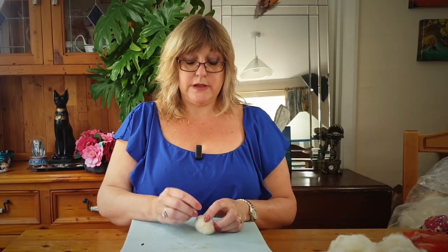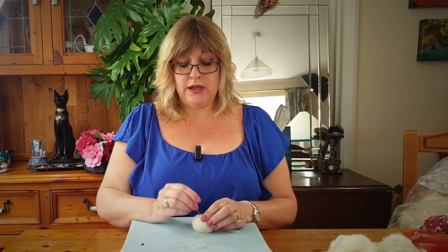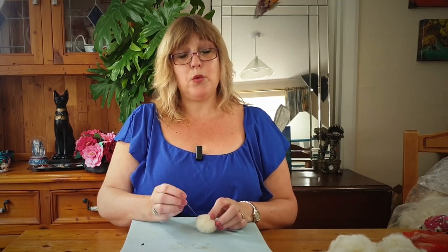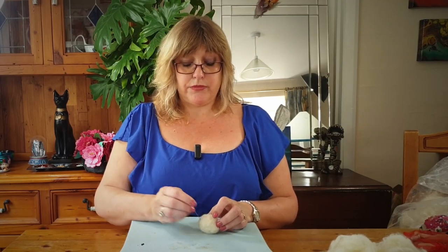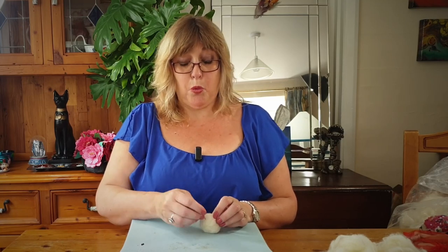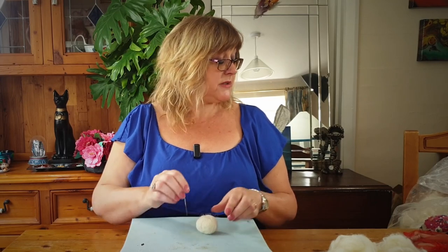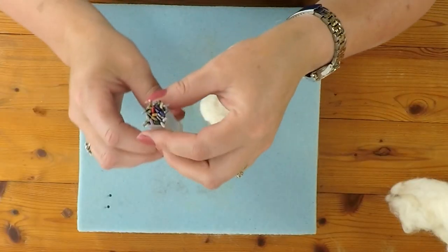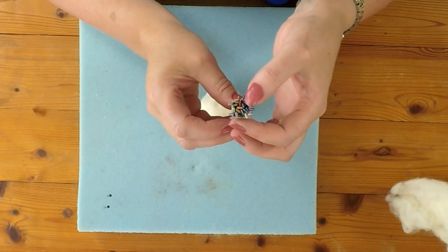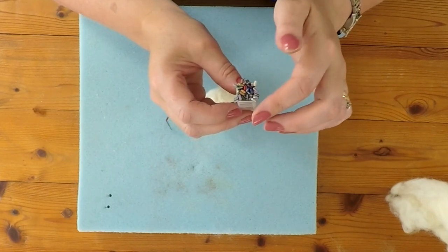Now, if you've tried needle felting, one of the things you might have come across is all the different types of needles that you get. If you've bought a kit and it comes with one needle, just use that one needle. It will be fine, honestly. I don't wish to offend anybody, but people can get too het up over what type of needle to use. You get all different types. I've got some here. Every single colour that you see in here, the lady I buy them off actually colour coordinates all the needles. Every single colour is a different type of needle.